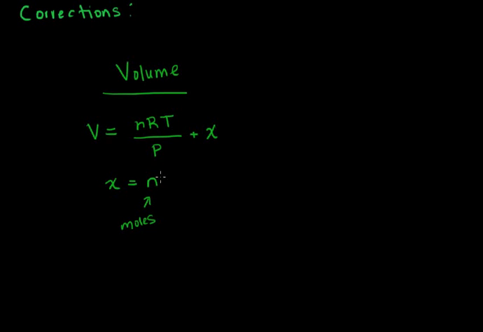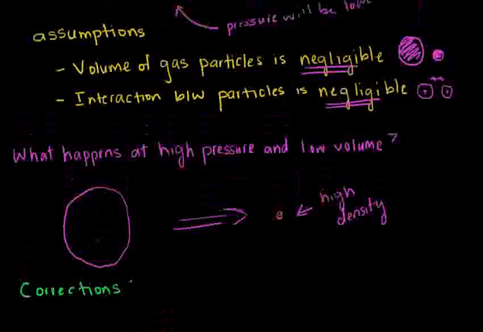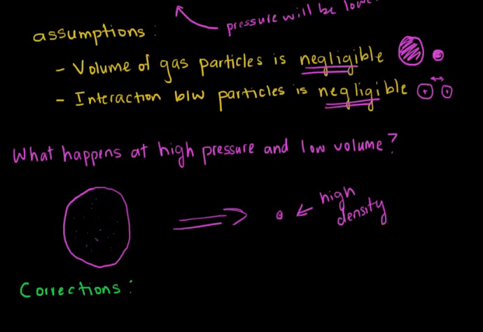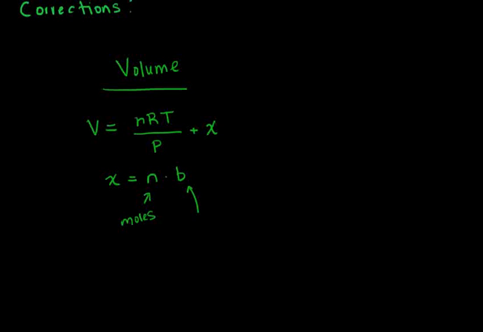The other part of this x term is going to be some constant b, and this varies with the gas we're talking about. So each independent gas is going to have its own b value, and this is always experimentally determined. So we look at different gases, we see essentially this b constant just relates how large gas particles are. And so different gases are going to have different sized nuclei or different sized particles, and therefore we're going to need a constant to account for that difference. It's no longer negligible. And so this is experimentally determined.